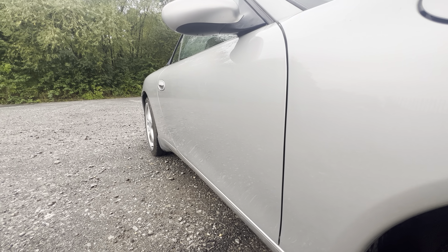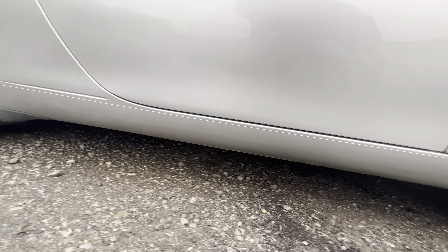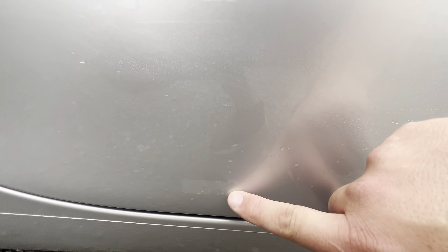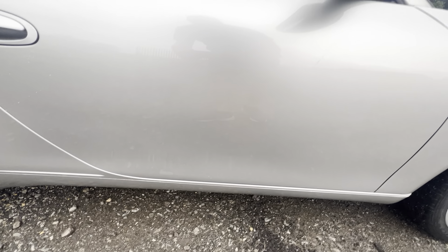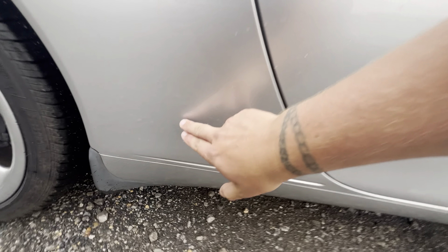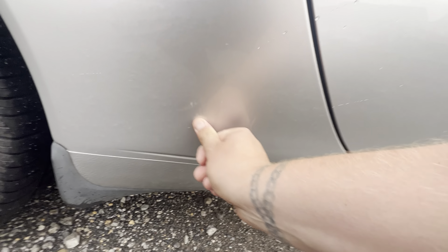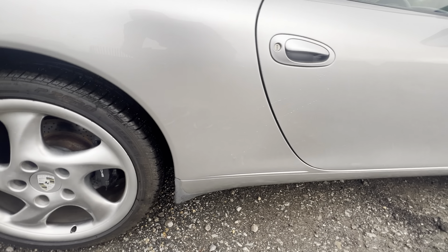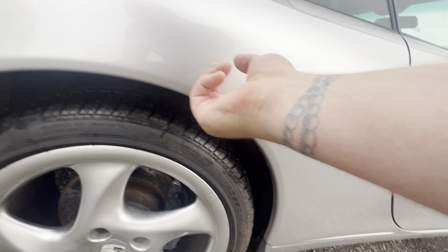All the calipers are nice and clean behind there. Looking down the driver's side you can see it's nice and straight — it's not full of ripples or anything like that. Going along that sill on this side it's all nice and clean, with a little bit of a mark just here. Wing mirror is nice and clean on this side. We've got a little scuff just there but again I'd be amazed if that doesn't polish off — in fact it's coming off when I rub it, so that will polish off.